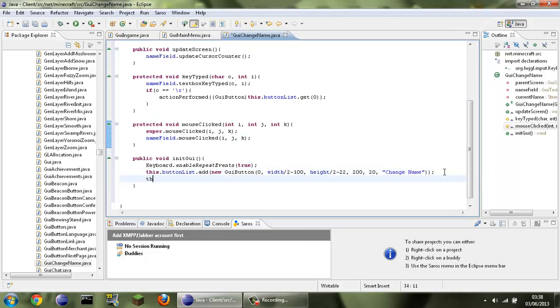and then we're going to do this basic thing except for cancel. Dot button list dot add new GUI button. This time it's going to be ID 1, it's going to be width divided by 2. Oh sorry, that's wrong. It's not going to be 200 long, what am I saying? It's going to be about 100 long. Let's change that to that, width minus 2.